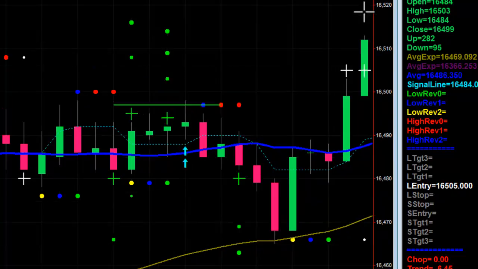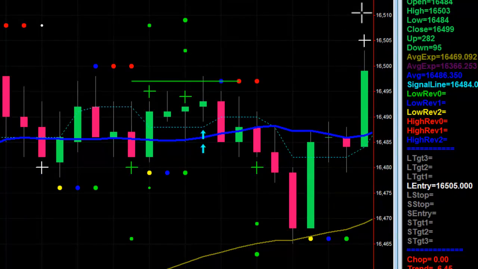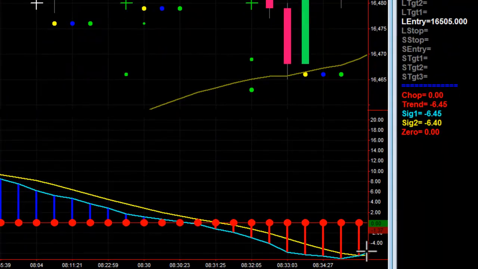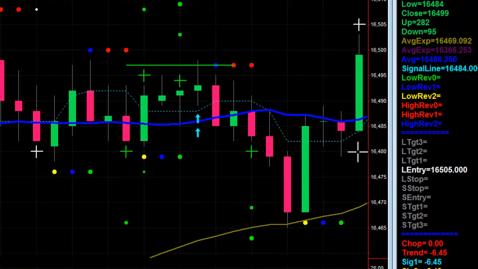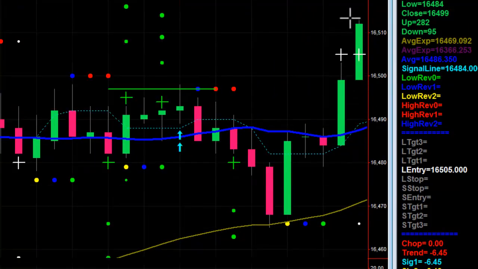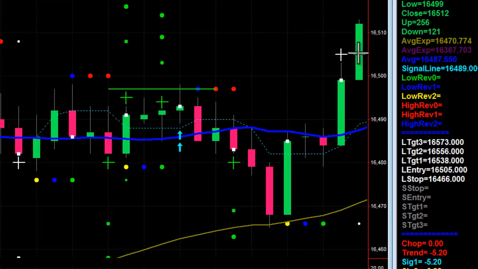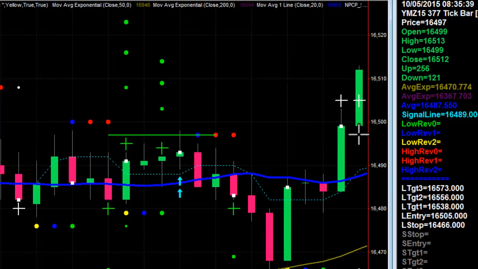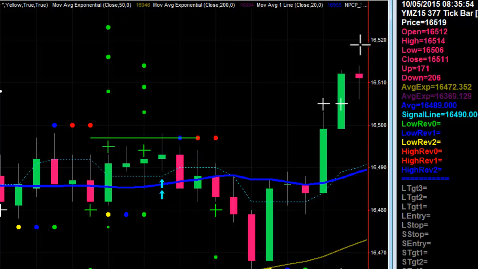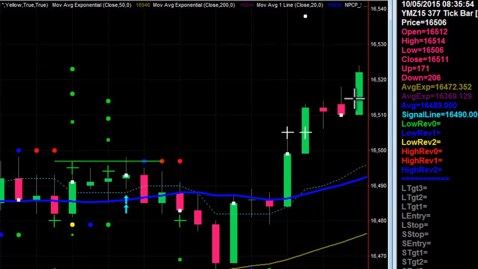Here's the next trade, and it triggers in. Actually, it doesn't trigger in. Because, again, you have to pay attention. When you click on that bar there, you don't see any targets, because the histogram, the cyan line, hasn't crossed over the yellow line. So you're still waiting for the entry. And the entry happens here, but the price closes up here. When it closes, that's when the entry happens. So you can grab that on a pullback if it comes back down to 16,506, which it does. Notice that it stabs down to 06. So you have your order placed, you get filled, and then it moves up and up.